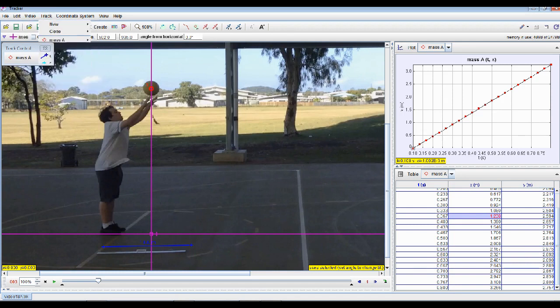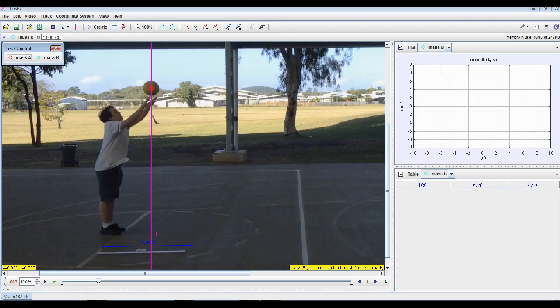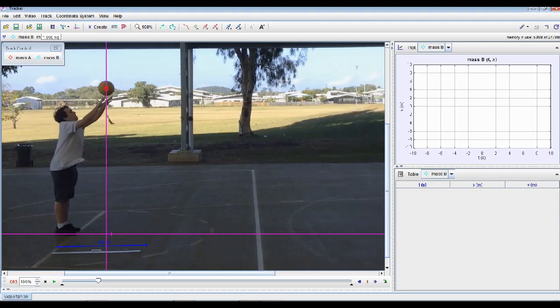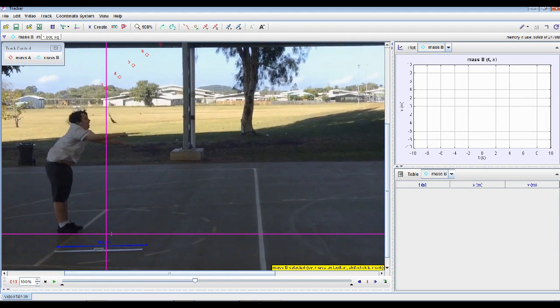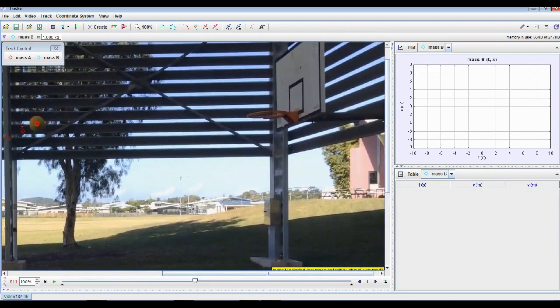First you need to go to Track, and you need to go to New, Point Mass again, but this time mass B. Use a different color. And you just move your video a little forward until you see the basket.